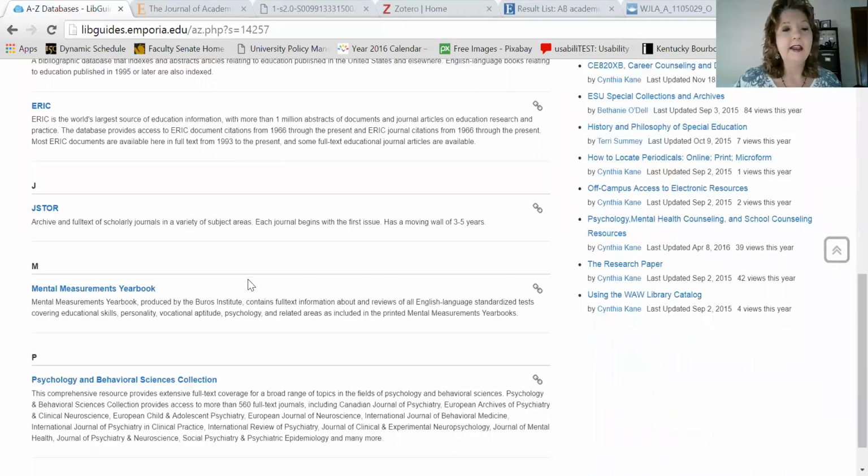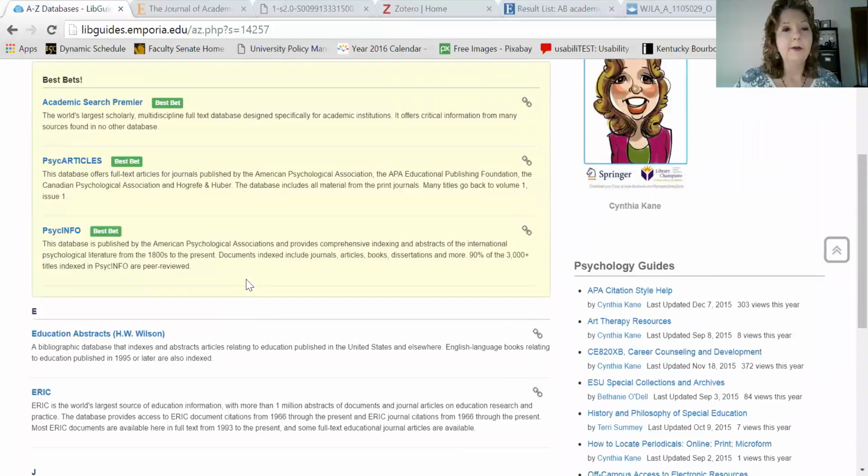So let me go back up here and stay with this. Let's say, for example, that I might want to do a little bit more research and maybe do some focus groups, do some quantitative as well as qualitative research on people's comfort level, or maybe students' comfort level with asking questions, or approachability, maybe approachability of the reference text or the approachability of a librarian. I will be able to find a lot of good information about that in a library science database, but I also might want to get into psychological aspects, maybe approachability in general, hesitancy to ask questions, anything like that.